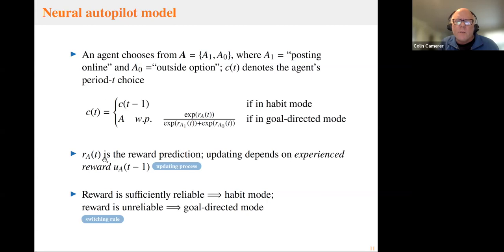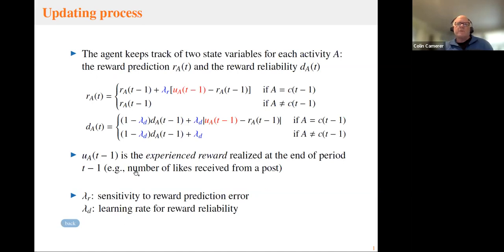And the core thing, which is maybe unusual for many of you, but very central in neuroscience and neuroeconomics, is the reward prediction. Okay, so let's see if this works. Great. So these are just simple difference equations. People have done this in a Bayesian way as well, but we just didn't do it that way. The idea is that we're going to keep track of 2 numbers for the posting. The first is the reward value of posting, which is just the lag reward value plus the prediction error times a learning rate. This is what we call reward prediction error, which is the utility minus the reward prediction. Again, you should think of utility here as actual reward. So they're learning about utility. They're learning how many likes they get, right? This is not revealed preference. It's learned preference or learned behavior. And if they do not choose that action, they just keep the same reward prediction. It doesn't decay or anything.